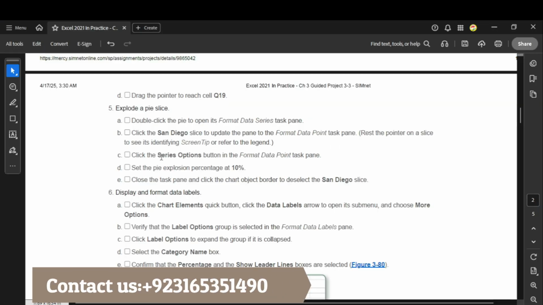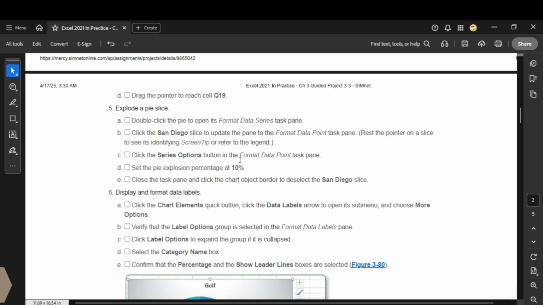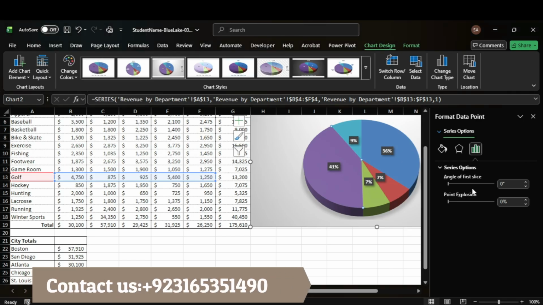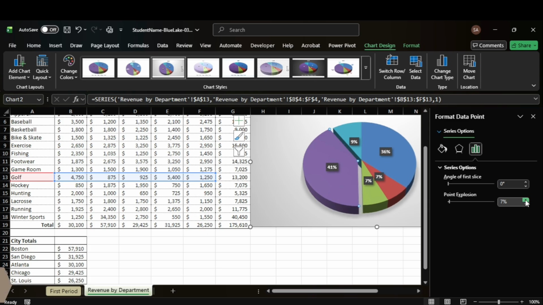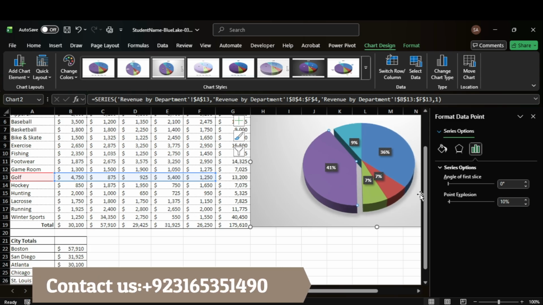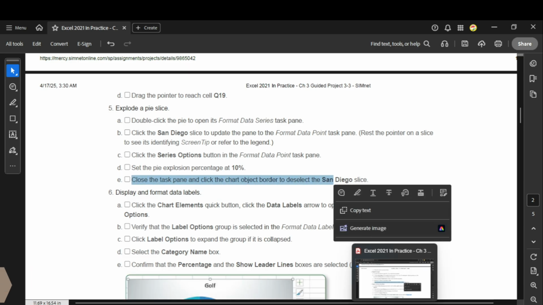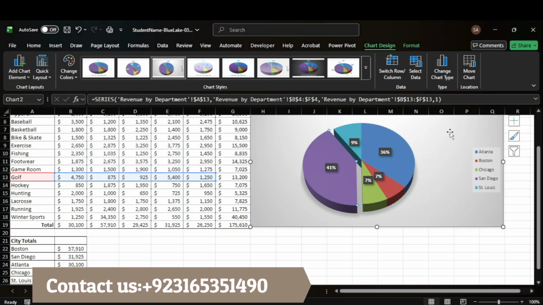Okay. Click the Series Options button in the Format task pane. Select the pie explosion at 10%. So point explosion to 10%. Close the task pane and click the chart object to deselect the slice. So here.